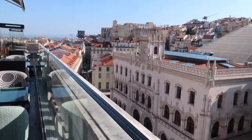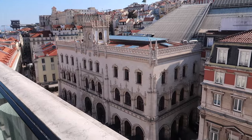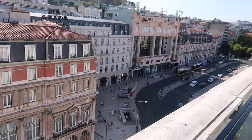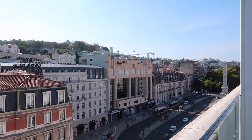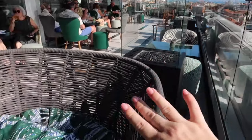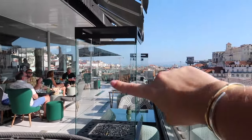Today, however, we have found the vibiest rooftop bar I have ever been to. This, I think, is my favorite. We've all said that we want to come back here because it is absolutely amazing. It's called Rocio, and it's at the top of a hotel that is overlooking the amazing train station. I mean, look at this view that I am looking out onto. If you're scared of heights, then maybe skip forward about 30 seconds, because wowie, is this just such an incredible view. And it's so picturesque. I'm in love with the aesthetic of it, and it stretches all the way around over there, which is just absolutely amazing.